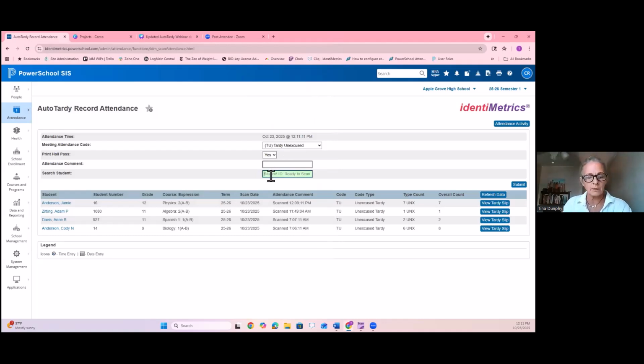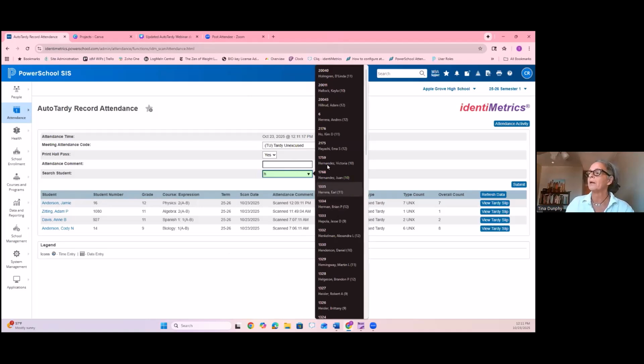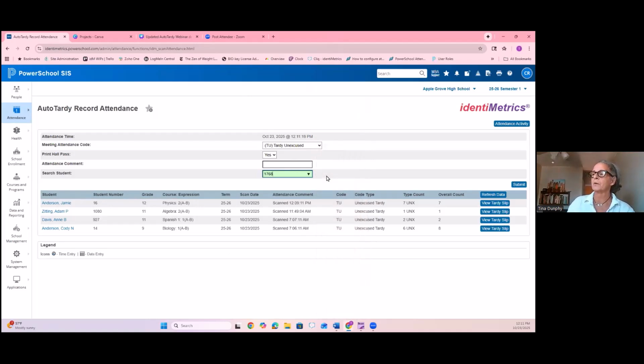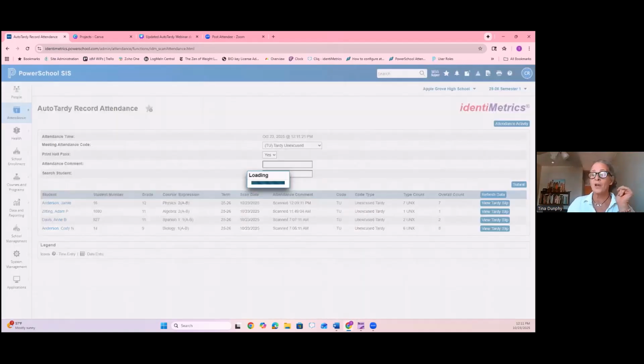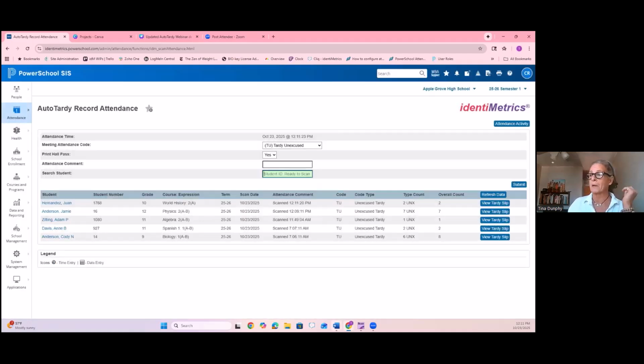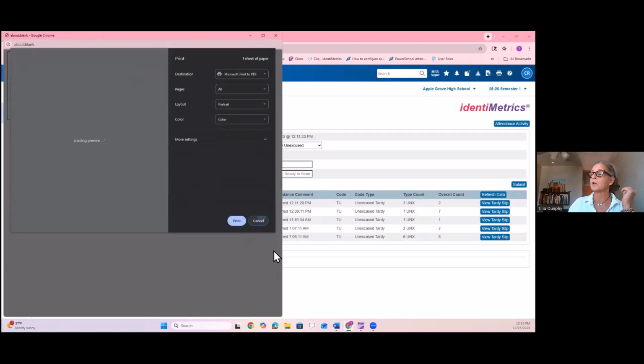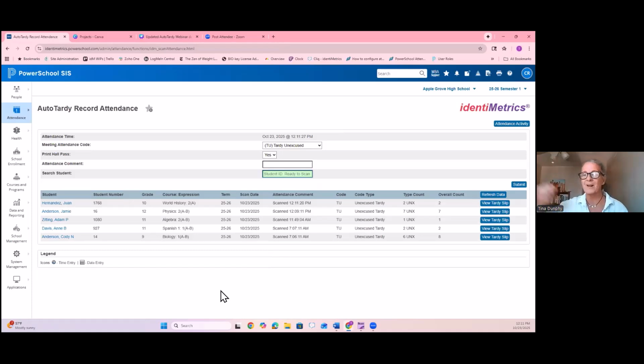I'm going to show you another way that we can do this. I'm not going to stop it at the hall pass. I just want to give you an idea of the flow here. If I send a student in, I'm just going to search on them this time, a different recording method. A hall pass is going to be generated, hall pass gets printed, and away they go. So we're under 4 seconds here.